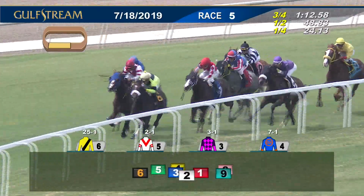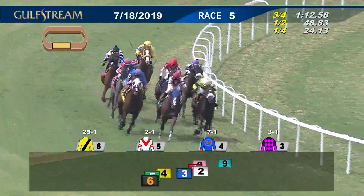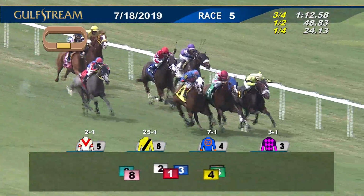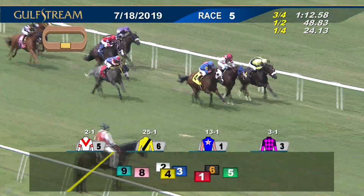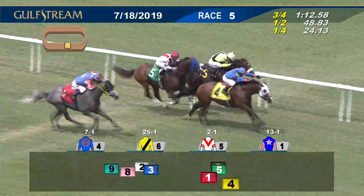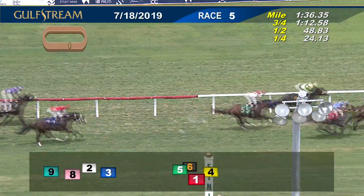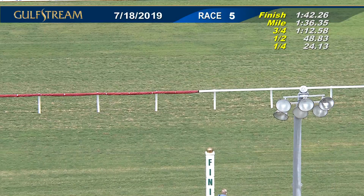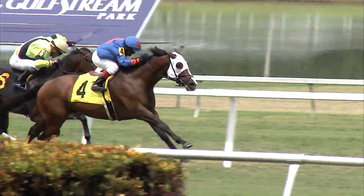Tiz Luna from the back, and Riley Rules in the wrap at top of the stretch. 3 quarters, 1:12.2. And they turn in. Drill-O-Matic tackled by Fine Spirit, and Can't Trump Kitten let go on the outside with 1/8 of a mile left. Fine Spirit, Can't Trump Kitten, Drill-O-Matic, these 3 into 4th. Tiz Luna closing ground. 16th to go. Can't Trump Kitten for the lead. Tiz Luna lifting late. Can't Trump Kitten in front. 2 for Alvarado Jr. Can't Trump Kitten delivers over Tiz Luna's second. Drill-O-Matic third. Fine Spirit roughed up early and had to settle for 4th in 1:42.